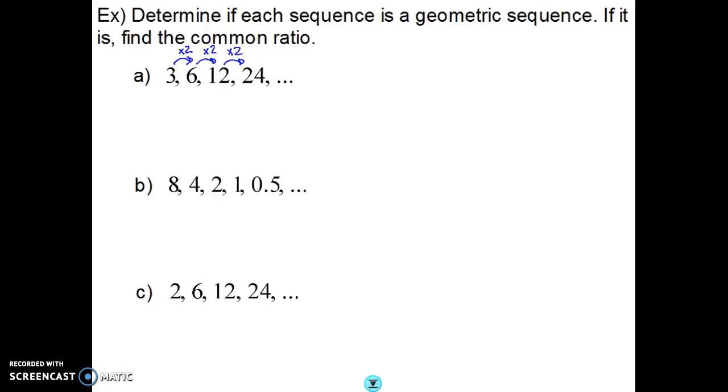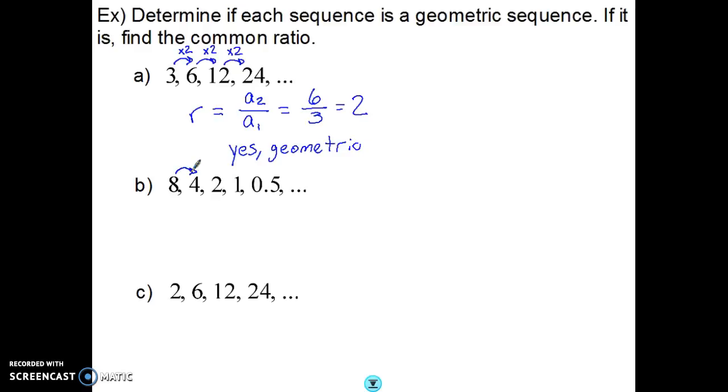In case the numbers are sometimes a little more difficult and it's not as obvious what we multiply by to get from one to the other, we can always find that ratio by dividing one term by the term right before it. So in this case, we would do 6 divided by 3. Now you don't have to use A2 and A1. You can use any two terms that are one right after the other. This will give us that same ratio that we had before. So this one, like we see, is geometric, and R is 2.